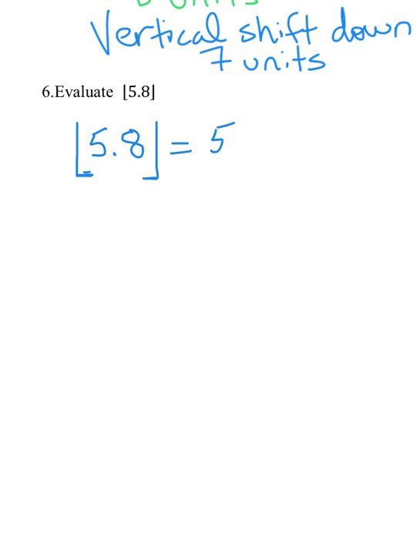Now if that was a ceiling function, say the bracket looks like this, then I would round up. If it was a ceiling function, then the answer is 6. So be very careful when you're reading this question on the test. If you can't tell if it's a floor or a ceiling function, look very, very closely at the bottom. If it dents in, it's a floor function. If it dents in at the top, it's a ceiling function. So floor functions round down, ceiling functions round up.